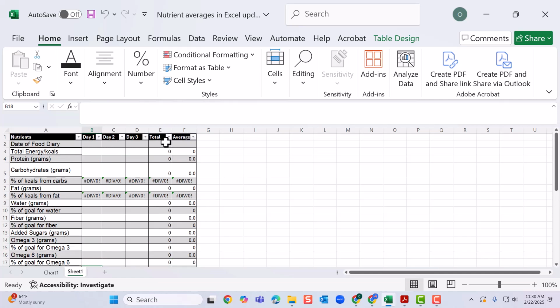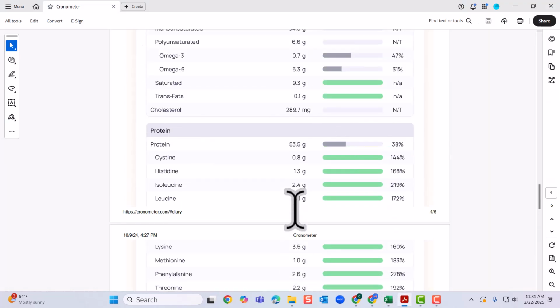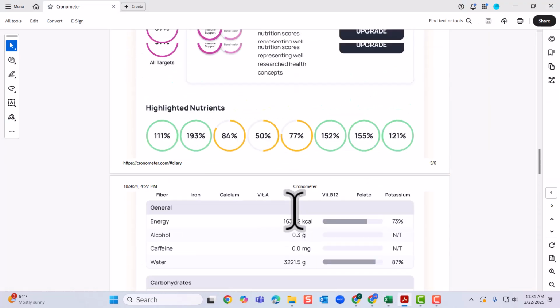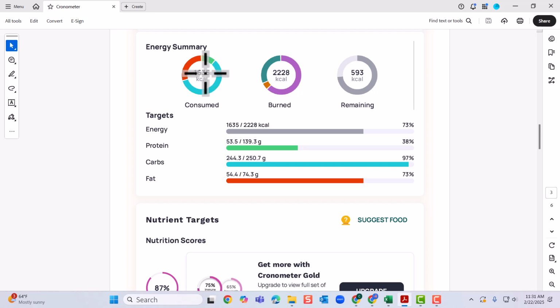People forget to put the date. People aren't finding the calories. Again, I'll just show you that. It's found in two different places because it's highlighted in two different places. Energy is calories. So it's up here, how much energy you consumed. That's how much you ate. And it's also right here.